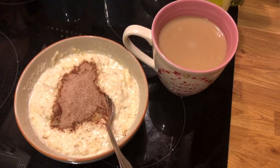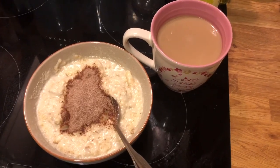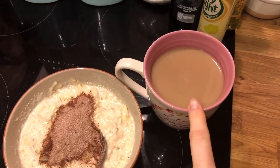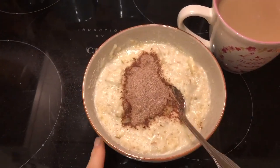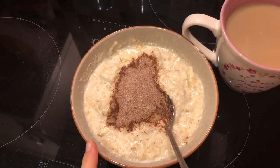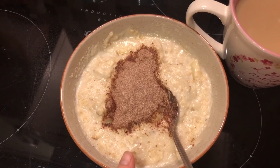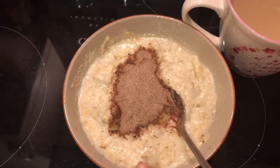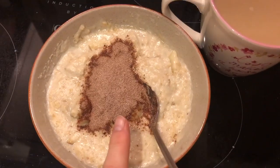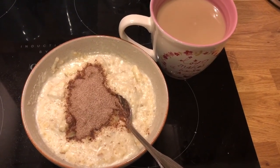Good morning, happy Wednesday, 20 past 7. Just back with Charlie and made my breakfast — it's not as windy today, thank goodness, nice walk out. So I've got my coffee made with skimmed milk and I've got porridge again. 40 grams of ready break — I much prefer ready break to the other porridges you can have for a healthy extra B. I've got a chopped pear in there, made with 150ml of skimmed milk and 50ml of boiled water. The boiled water seems to make it a little bit smoother, and then I've got five grams of chocolate powder for one sin. So my breakfast is my healthy extra B and one sin.